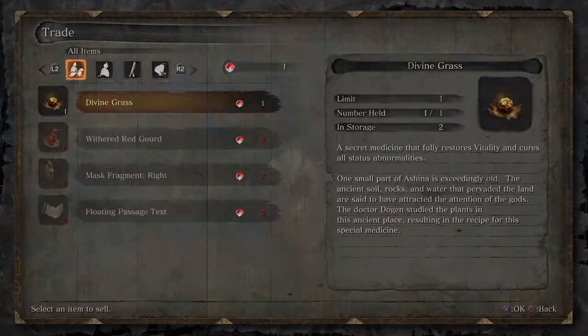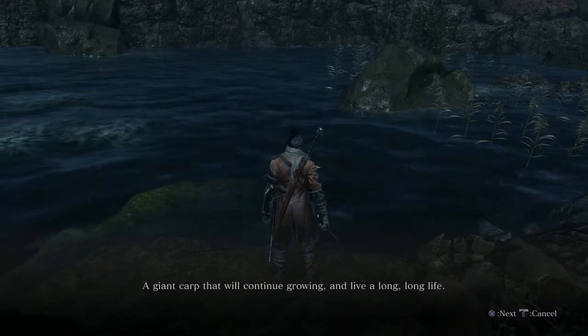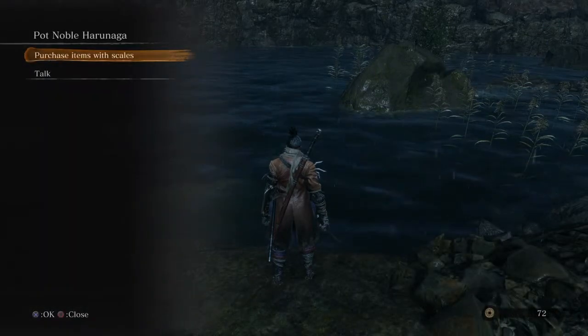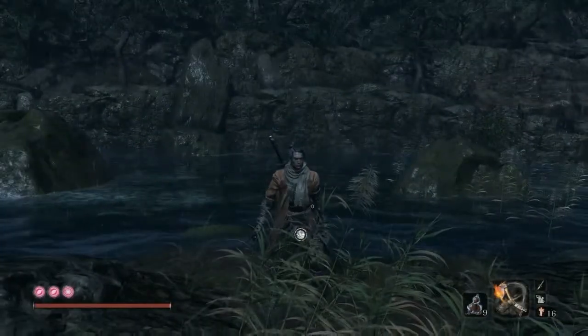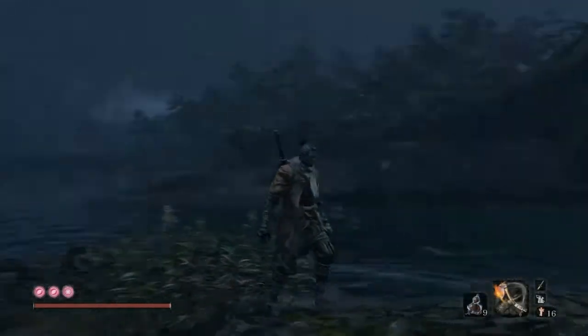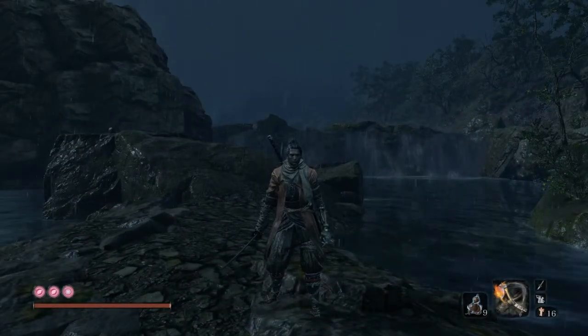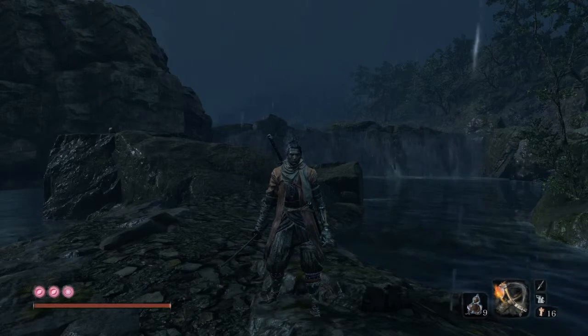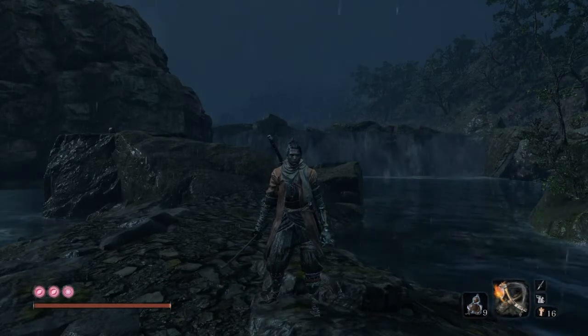You can buy divine grass. I'm not really going to worry about it. So anyway, he's just telling you about a boss that we'll come in contact with later on. Well, anyway, guys, I think I will leave it there. We're about 25 minutes anyway, so we ended up completing Dosaku's side quest, getting a beautiful grave wax.